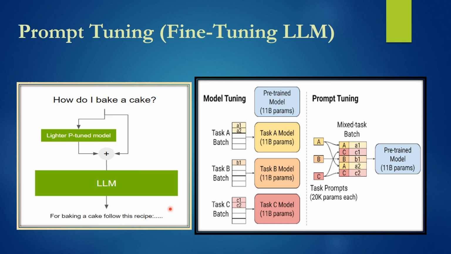So let's take a simple example to illustrate the use of prompt tuning. Suppose you have a pre-trained language model that can perform various text generation tasks such as generating summaries or answering questions. And you want to improve the model's performance on a specific task such as generating movie reviews. So you can use prompt tuning by designing task-specific prompts. Here you will collect a data set of movie reviews and their corresponding sentiments, that is either positive or negative. And you'll create two task-specific prompts, one for the positive reviews and one for the negative reviews. And this prompt will include instructions and a specific format for generating the reviews.